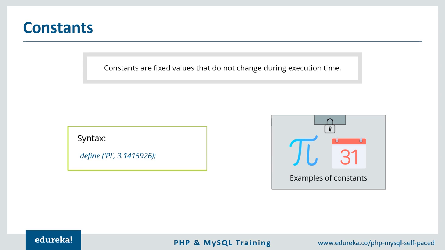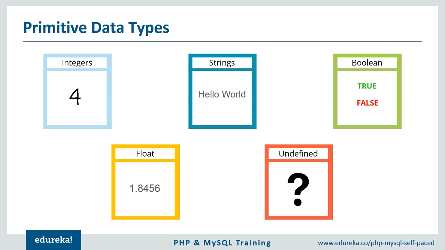Now, aside from variables, we can also define constants, and constants are things that don't change their value over time. So something like the value of pi is a constant. So to define a constant, we use the define keyword, and then we set the constant name, and then the value of the constant, which is 3.1415926 in this case. Okay, now there are 5 types of data types in PHP. Firstly, it's integers, which is basically a number without any decimal point. Secondly, is float, which are numbers that have multiple decimal points in them. Next is strings, which is basically a sentence or an array of words.